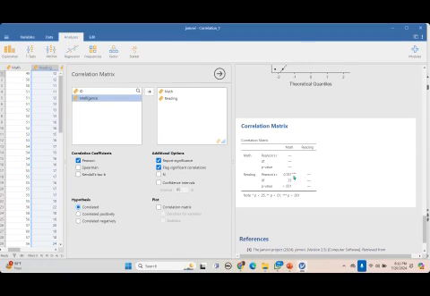It shows the strength of the relationship. It shows that the p-value, you can see, is less than 0.05. It means there is a significant relationship between math score and reading ability. So the way one can analyze it is, whenever the math score is increasing, the reading ability of the students is also increasing. So there is a significant relationship between these two variables.